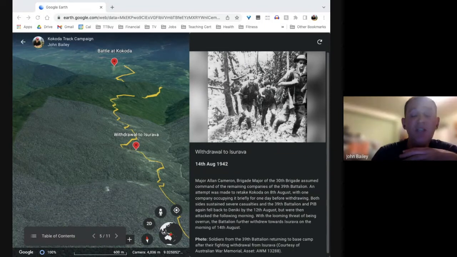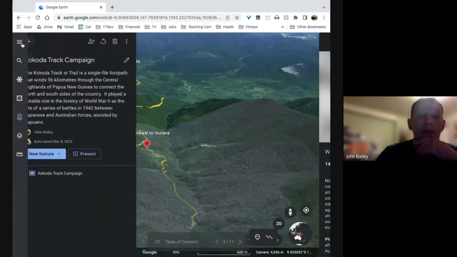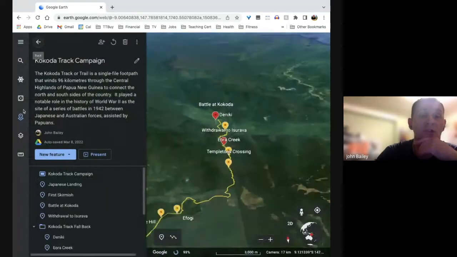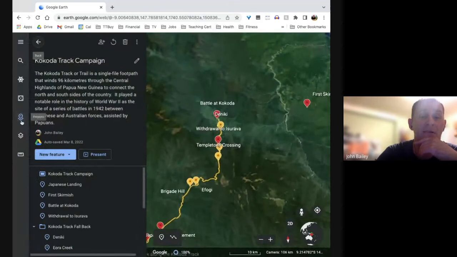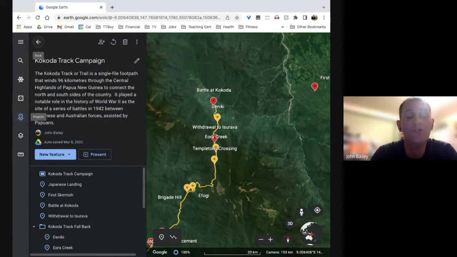In the first session, we were giving an overview of Google Earth, and we were showing you how to navigate around Google Earth. In the second session, we were focusing on this feature that you find in the 5th icon down here, the projects. So projects are a way for you to create your own content in Google Earth. And I'll talk a little more about that after I've finished showing my example of the project here.